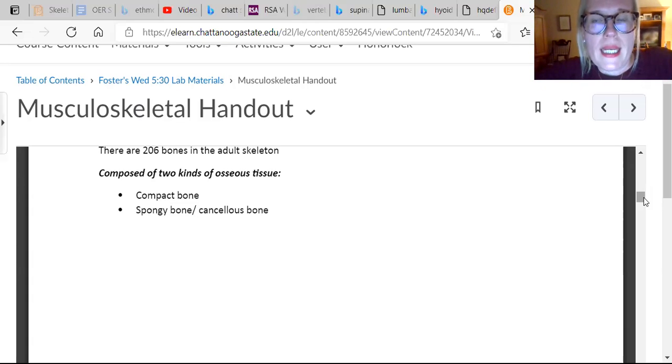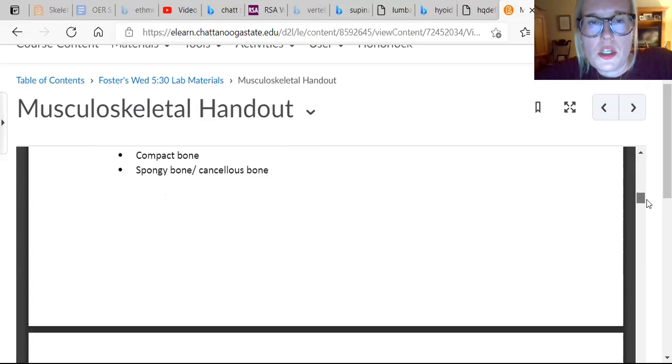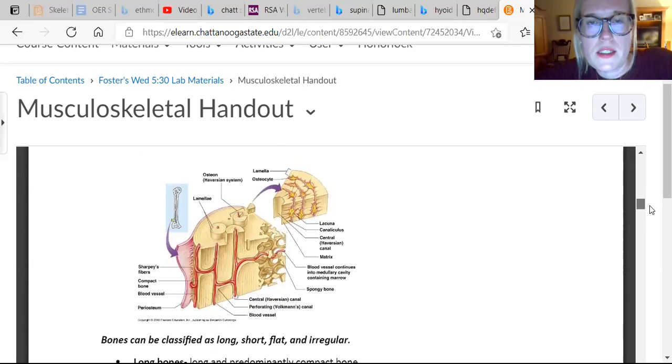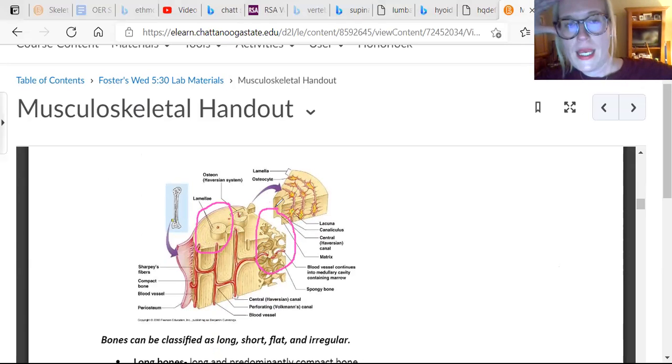The spongy bone or cancellous bone is the other type of bone, and I'm going to show you what this looks like. Okay, so if you're looking at this image, hold on, I'm going to draw on it for a second. So if you're looking at this image, this would be the compact bone. This is going to be the cancellous, or we also use the term spongy bone. Compact bone, because of course it's the same throughout. There's no holes, no deviations, no irregularities. It is completely the same throughout. But in the spongy bone or cancellous bone, we have a lot of openings, a lot of open space. It looks like a sponge, okay?